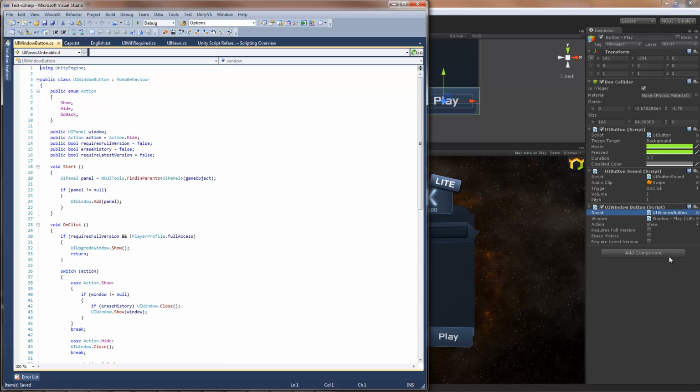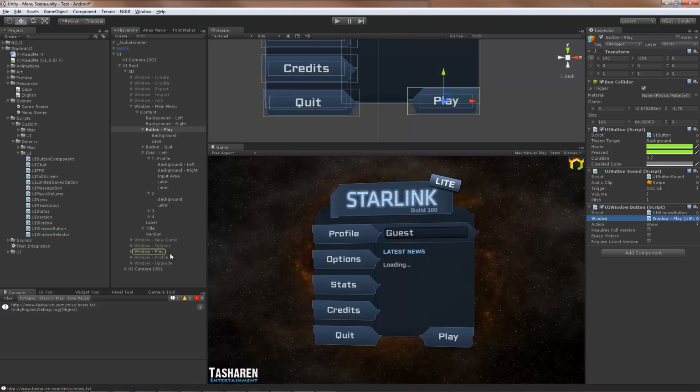Simply attach it to a button and specify which window it is supposed to open or which action to perform. Show will show the window that you specified. Hide will hide the window. Go back will navigate to the previous one. Fairly straightforward.